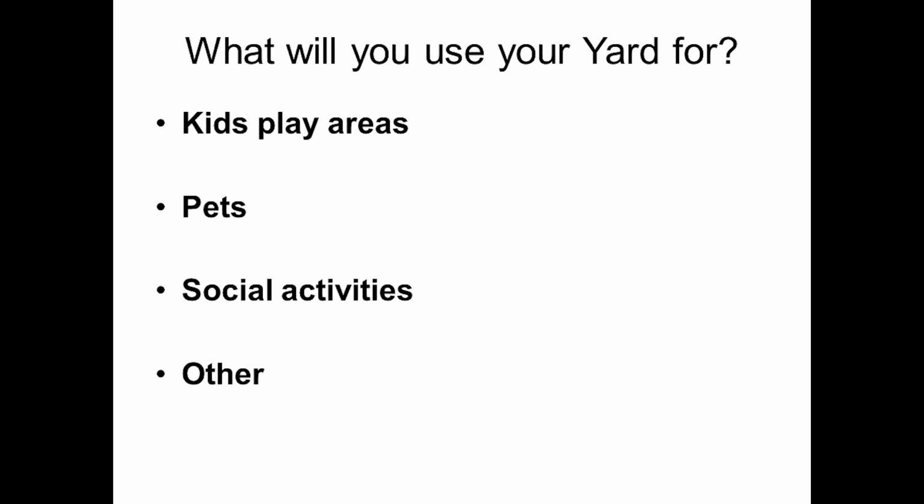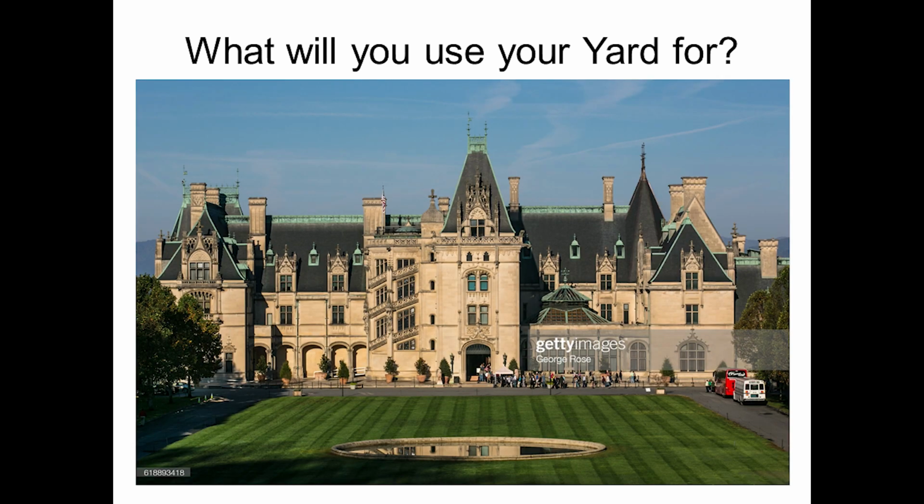Other things you might want to think about: do you want a pool, if you've got a big enough yard? Pools take up a lot of yard space. They're a lot of maintenance. You also don't want them right around trees a lot of times. So think about where you're going to be putting things.